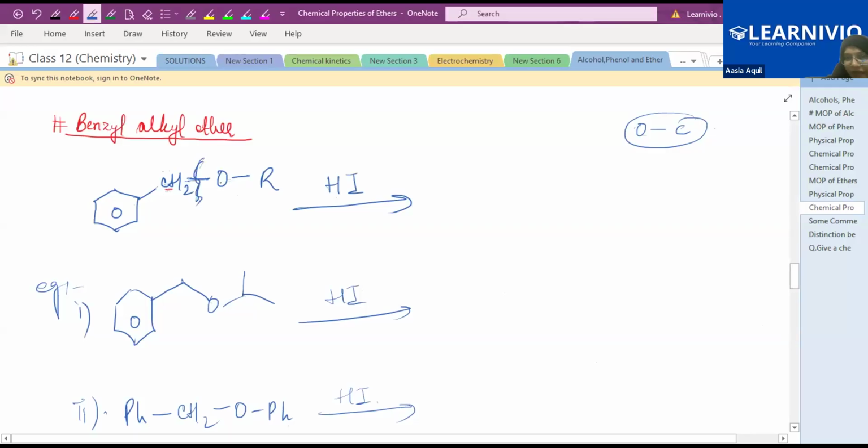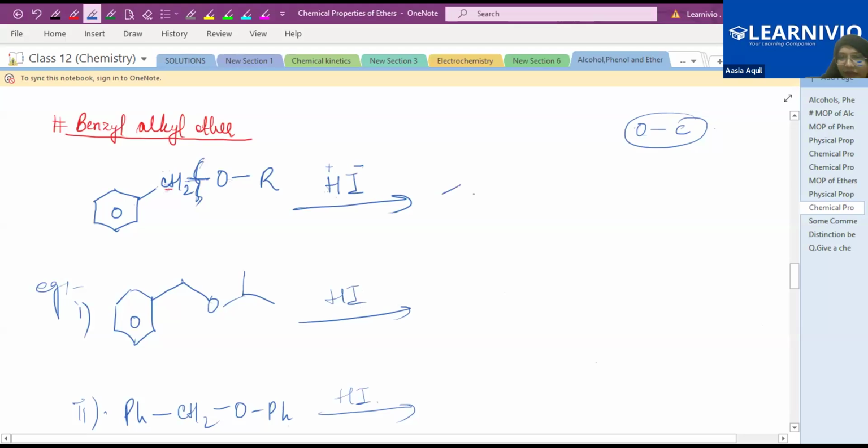It is more electronegative than this carbon. So it will acquire partial negative charge, and this carbon will acquire partial positive charge, right? And between this hydrogen and iodine, it will dissociate to form H plus and I minus. So this H plus will get attached to the negative part, which is oxygen, and this negative part of the halogen acid will get attached to the positive part, which is carbon.